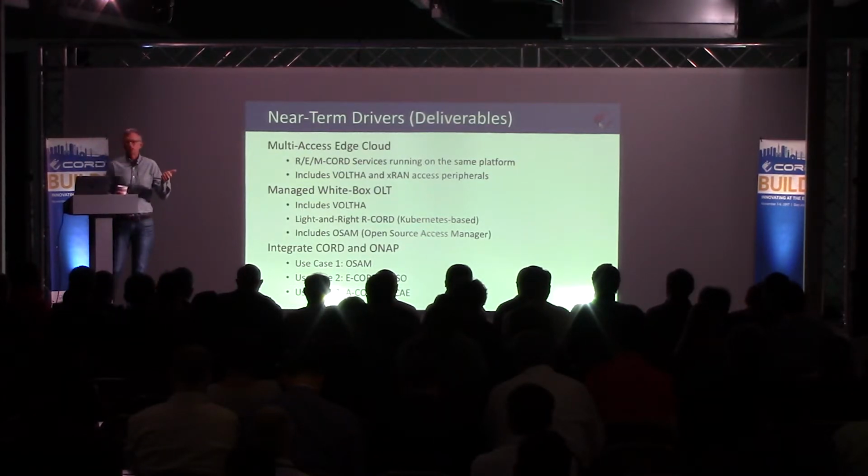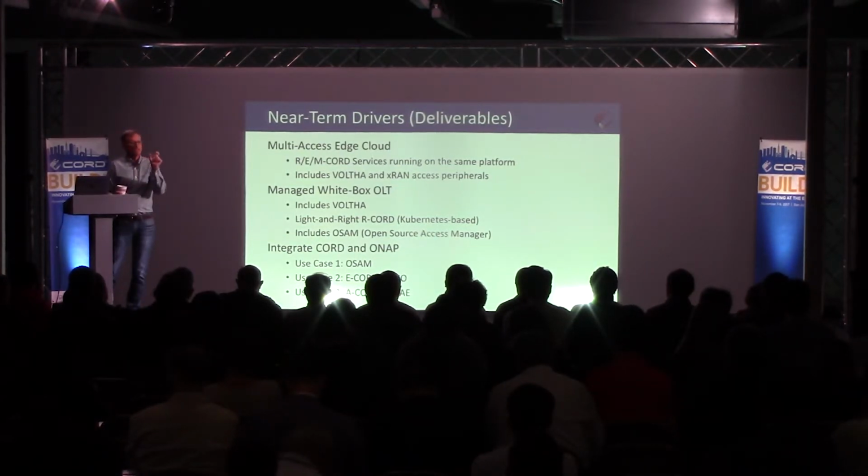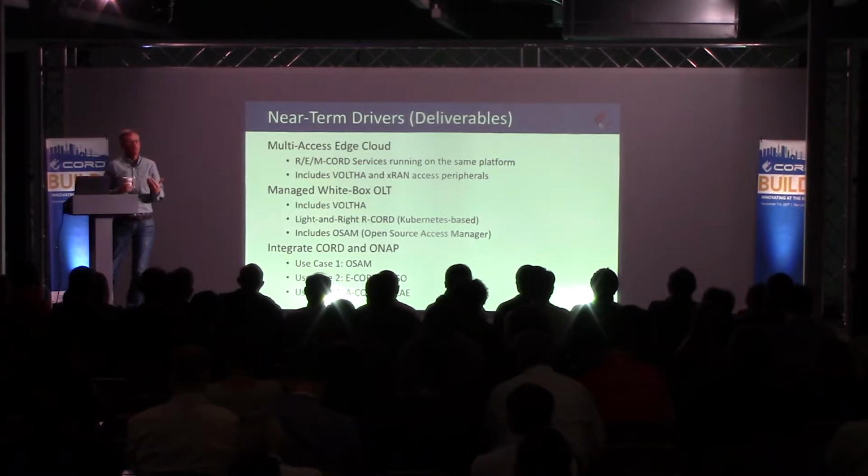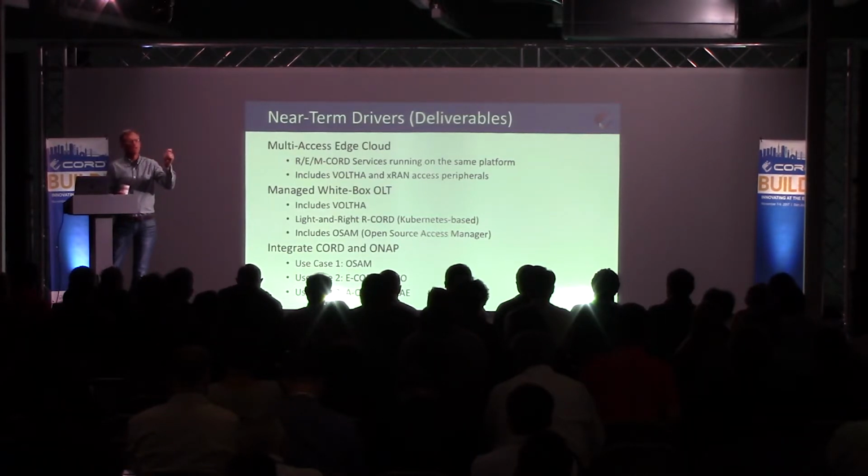The second target, I talked just a little bit about yesterday, but it's related to Volta as well. We have the ability to scale CORD down so that instead of giving you an entire service graph worth of functionality, it gives you one service, which is the virtual OLT service and everything that depends on it. So that requires including Volta. The demo target is, can you scale CORD down? So it includes the OLT support, or Volta.